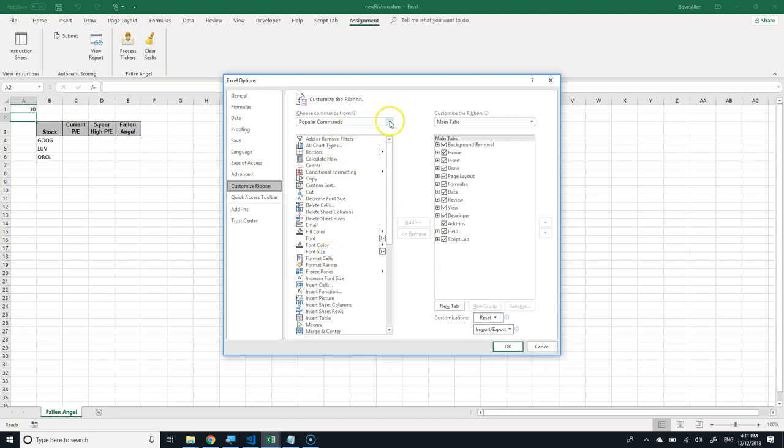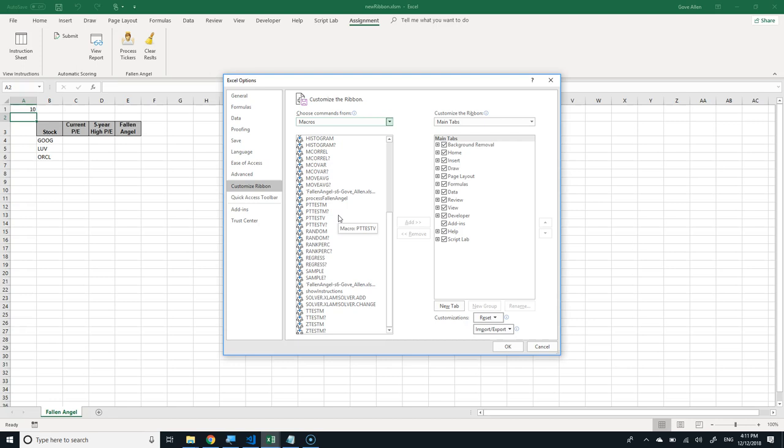There's even a way to say I want to bring in something and run a macro. So here's a macro, my list of macros. Oh, I didn't know there were so many macros. Probably here because we've got some add-ins plugged in. But you can say, yeah, just bring over and run these. And if you do that, then you have modified this installation of Excel. And so if that's what you're after, that's how you do it.